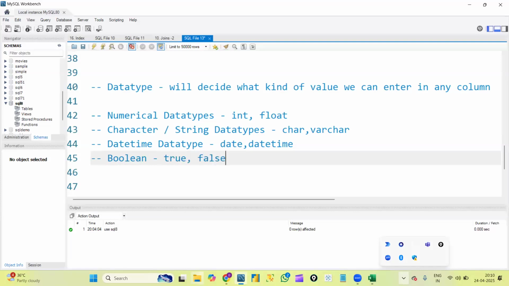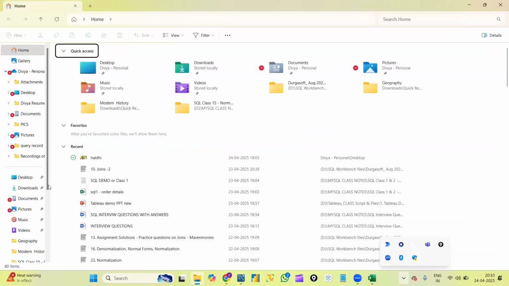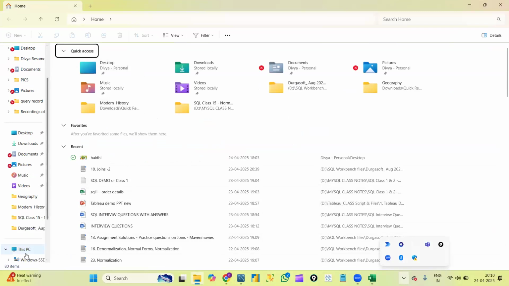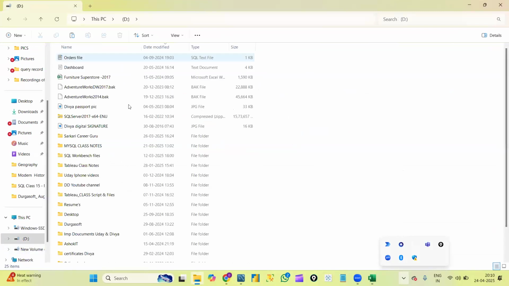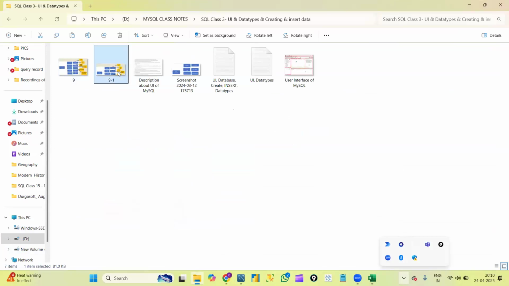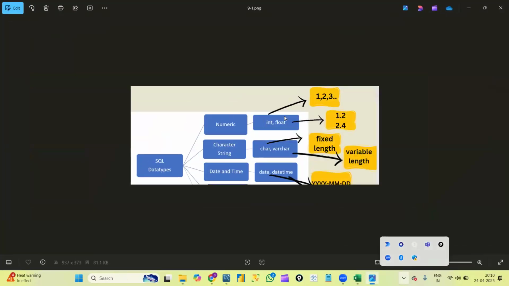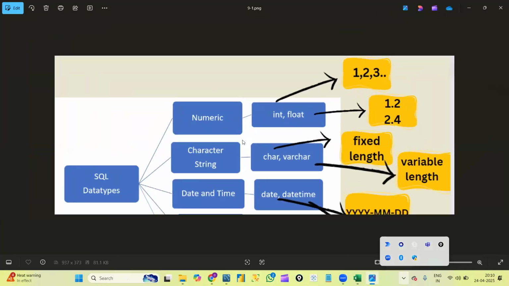Let me show you a small picture here. Mainly SQL data types are numerical data types, character or string data types, and date and time data types.